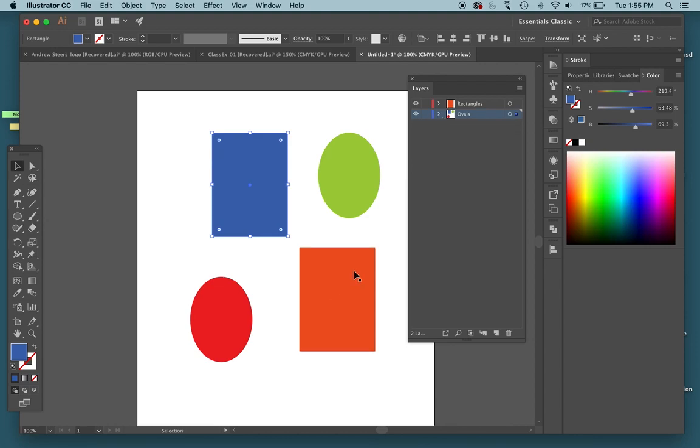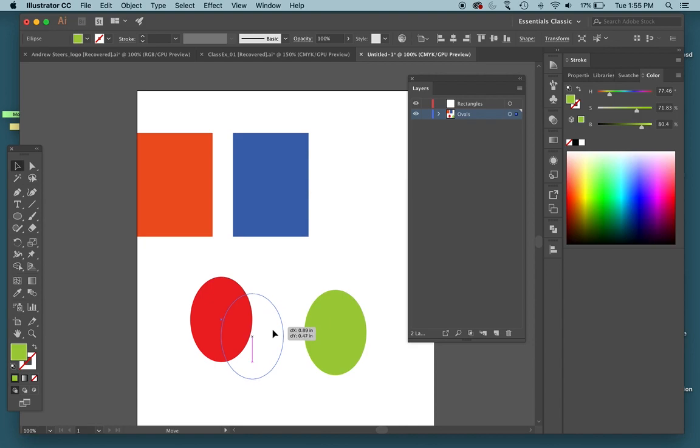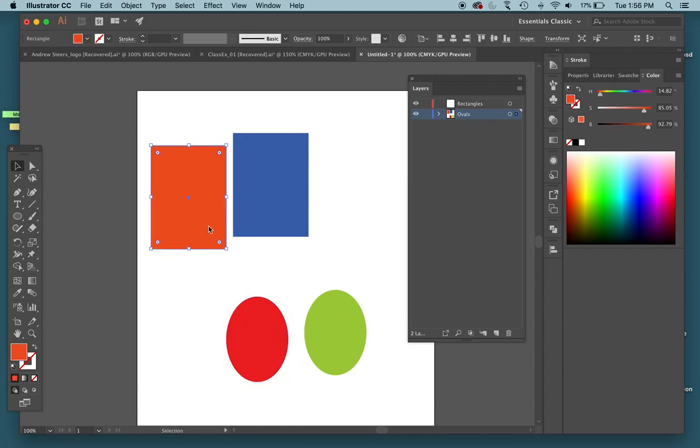Okay, let's do the same thing for this one. Click on this, it's selected. And click this little red square and drag that down. Again, really easy way to move it between layers. Okay. You can do that same thing with more than one object. So if I want to select both of these, they're both selected now, and I can click and drag that up.